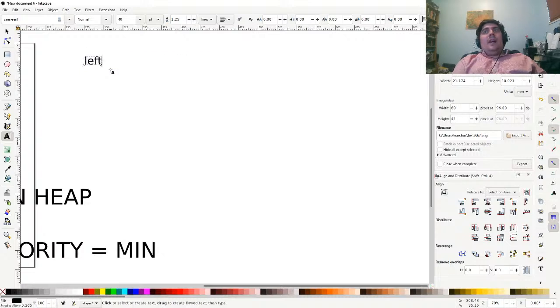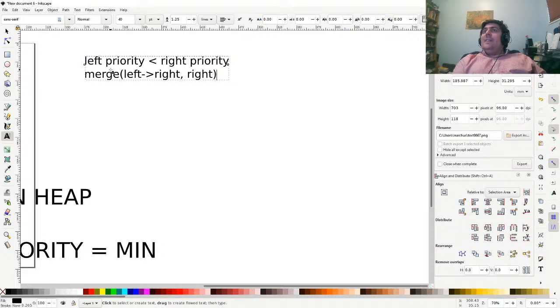So let's say if left priority is less than right priority, then what we need to do is merge the left dot right with the right. Else you merge the right dot right with the left.